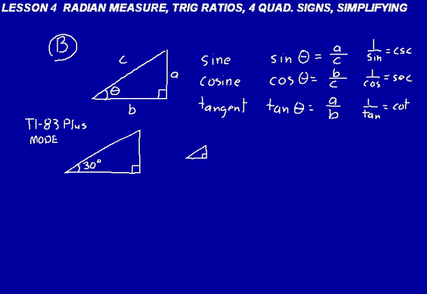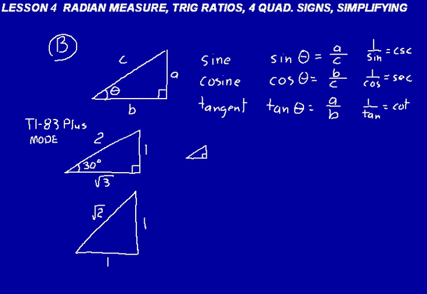It doesn't matter how big the triangle is, as long as it's 30, 60, 90, the ratio of the opposite side to the hypotenuse will always be the same. And that's a fundamental special triangle, we call them. This side is 1, this side is 2, and this side is the square root of 3 on a 30, 60, 90. Adjacent over hypotenuse is the square root of 3 over 2, or about 0.866.